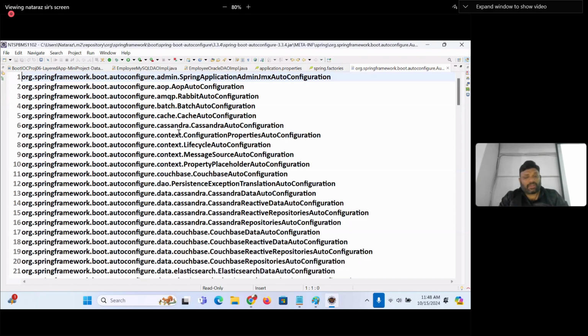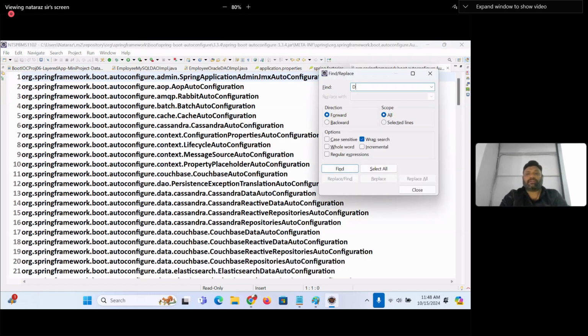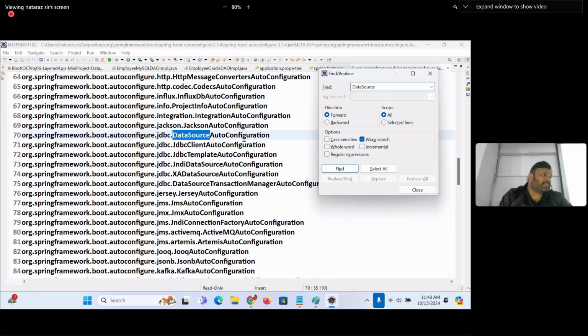In that one, you can also see data source related auto configuration class. DataSourceAutoConfiguration class is there or not there, guys? Try to open that auto configuration class. All the beans that should come through auto configuration will be configured in this class using @Bean method.